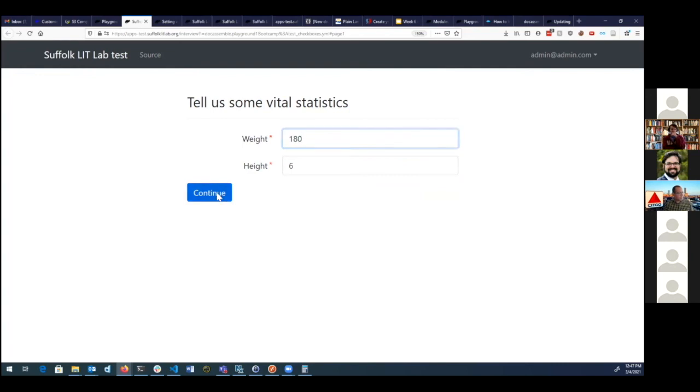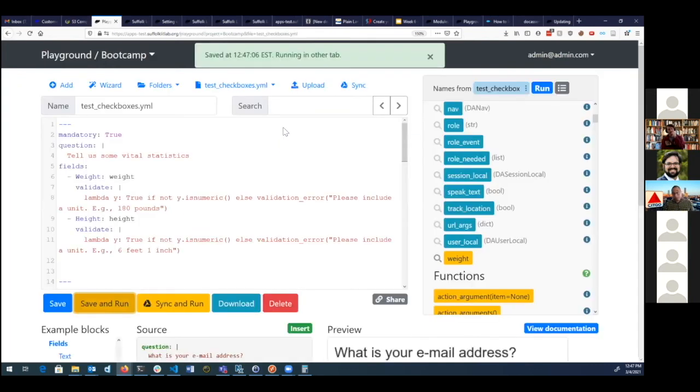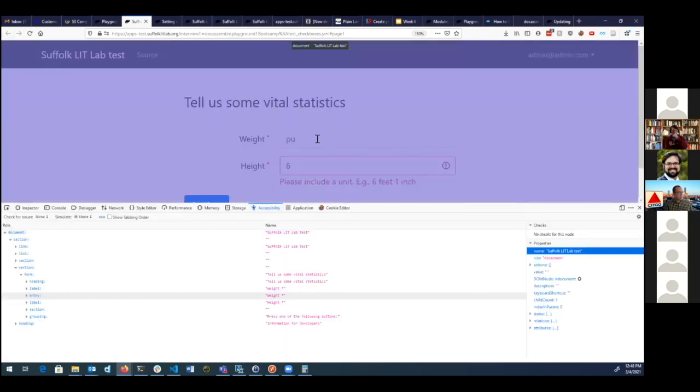That disappeared kind of quickly. And so what's going on in the back end is it's looking at the text that I put in. This is just a text field as far as docassemble is concerned. But I put on my own custom validation that's checking for something. Some of this might make sense, some of it might not. But what we're basically doing is we're looking to see, is that number numeric? Is the text that they gave to us all numeric, or is there something else in there that's not looking like it's numeric? If I put in just pounds, it doesn't do any kind of error.